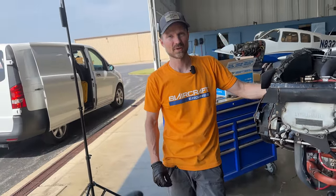So Greg is actually getting, what do you call this thing? The backing plate? Backing, I call it a flywheel. I can't help but be automotive. I just can't help it. So, ring gear. Ring gear. There we go. So we're gonna get the ring gear on here. We found a couple of little issues that were previous, so we're getting them cleaned up, and we're getting really close to buttoning this thing up.